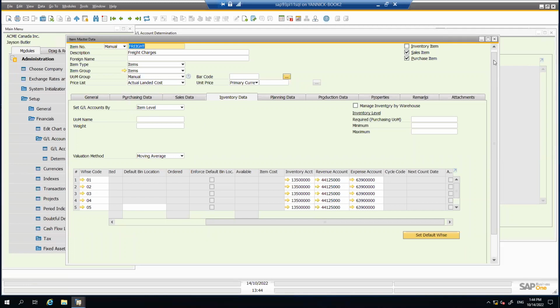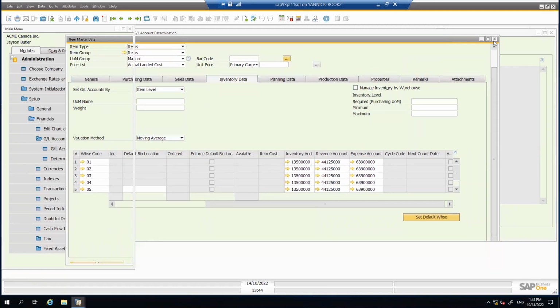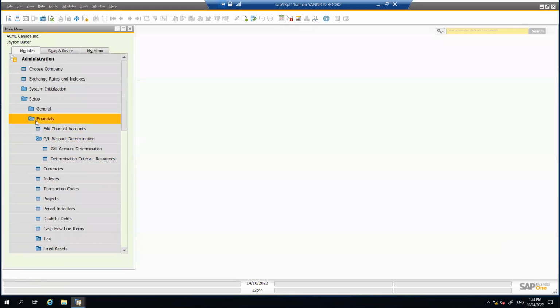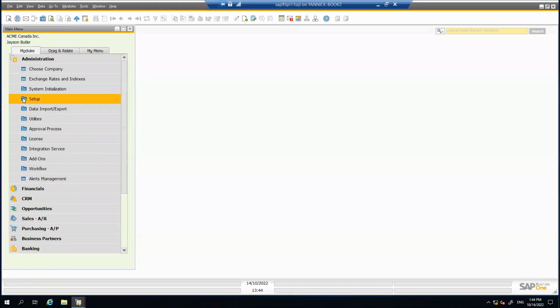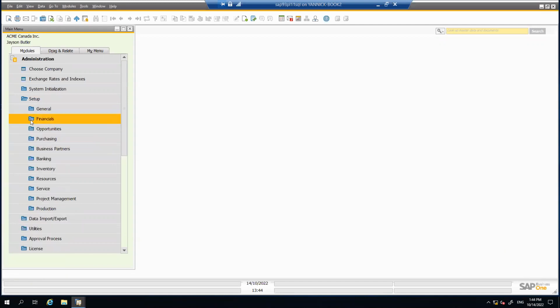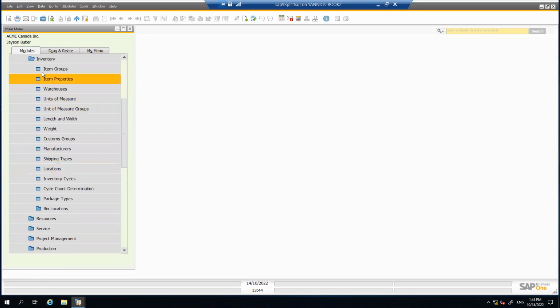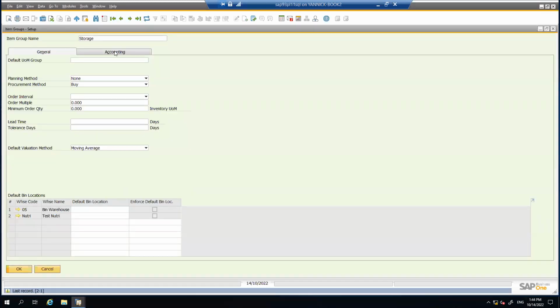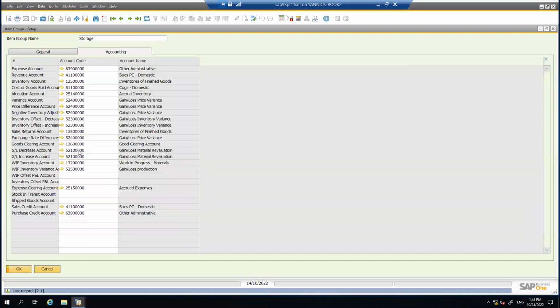So this is the basic GL account determination. We see it's driven by the item, and that's why after having set up the default GL account for the company, we have to go on the inventory level and specify for each item group what will be my GL account associated with that item group.